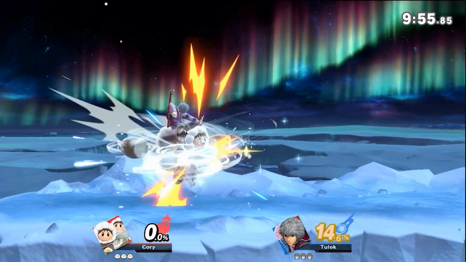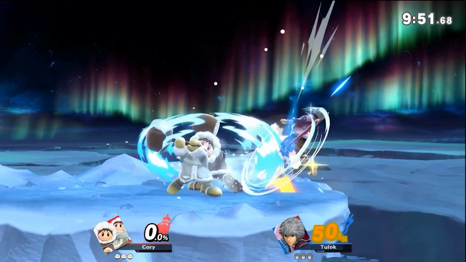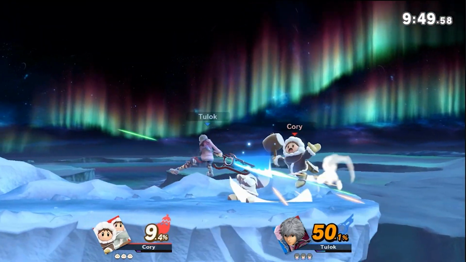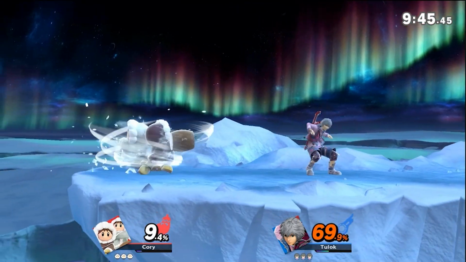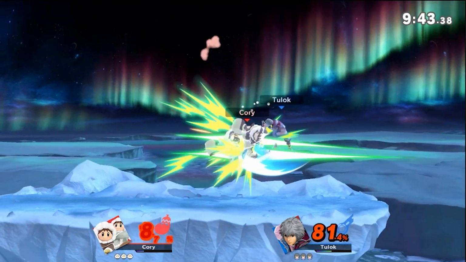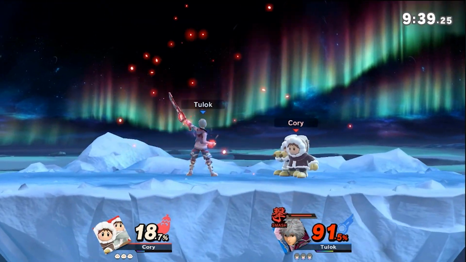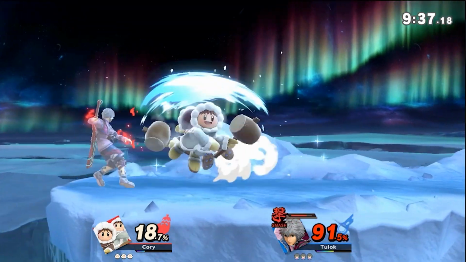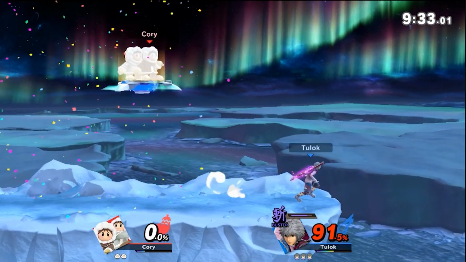We'll see if I can listen and learn. Oh my god. Look, this is all you have to do. You side B and then they have to land. He's learned. And then you wait for them to try to land. Oh no, not that one. Not that one. Oh god. Not that one. No, no! That one. Yeah. I'm a genius.